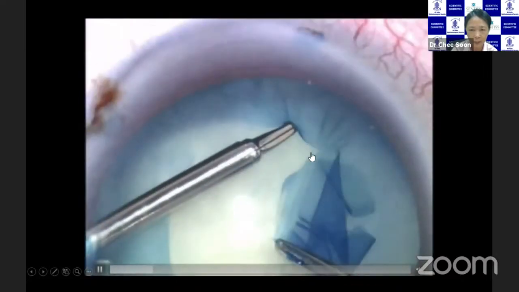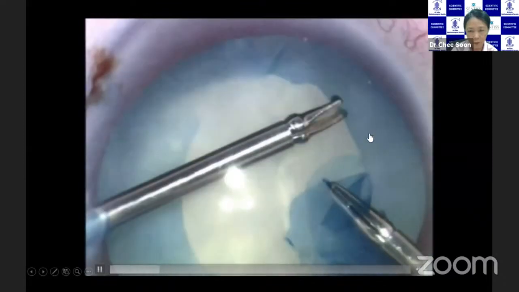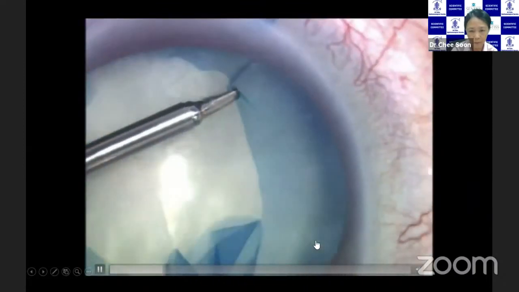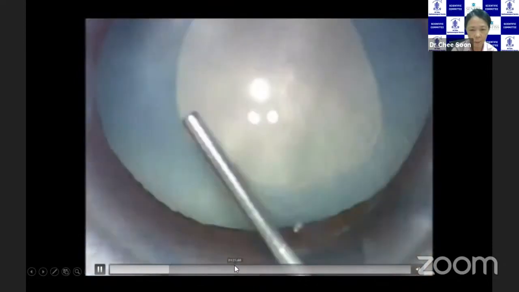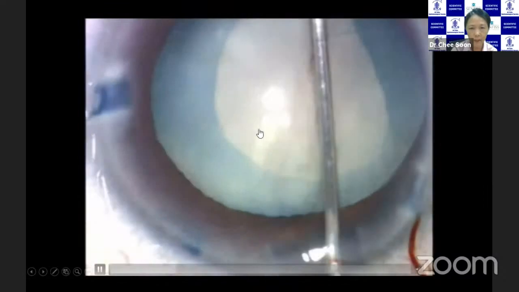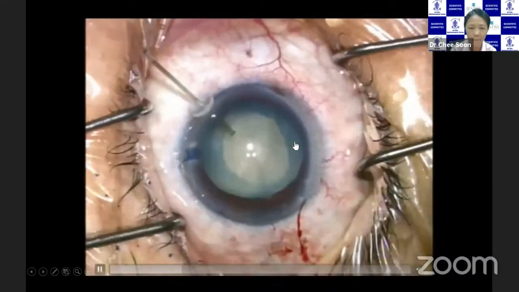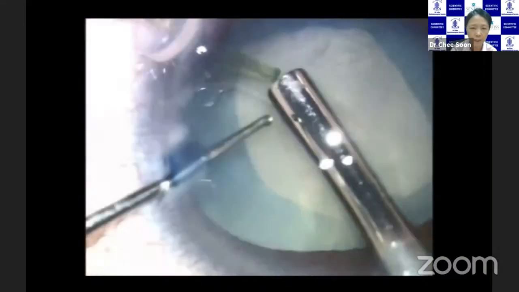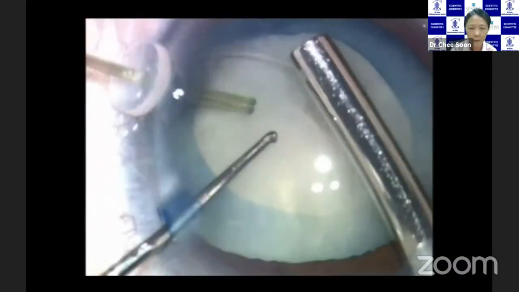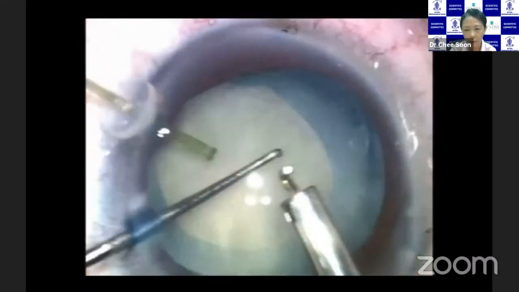But I'm now providing the counterforce, which if I didn't, because there are no zonules here, it would run out, all right? So I then complete the rhexis of the appropriate size, and you can see the shape is a little collapsed. I again inject the viscoelastic. In fact, every case, whether it's white or black, it's the same technique, right? Inject the viscoelastic, creating the clean plane. Don't be happy until you have the clean plane. And then inject the CTR.